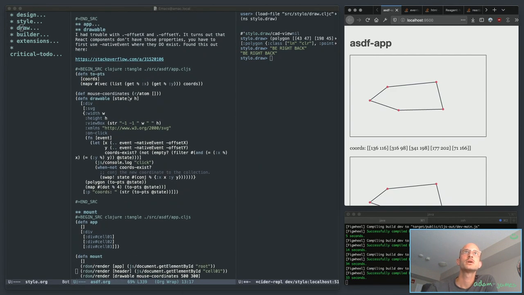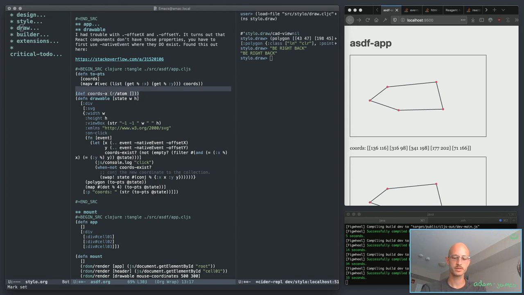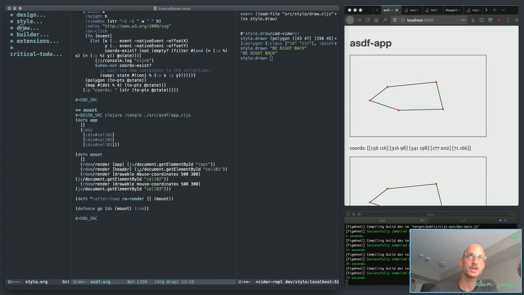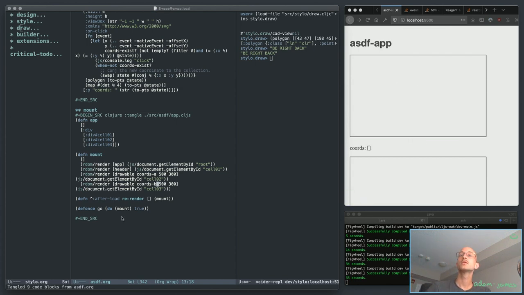So now let me mouse chords A and chords B will be the same empty atom here, but now to see if they actually do separate, which I think they will, I just use them, chords A, chords B there, and let's have a look.